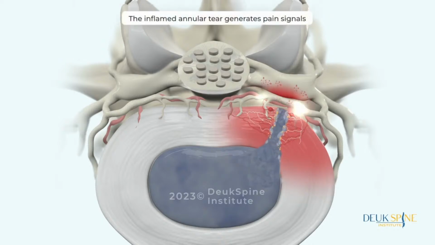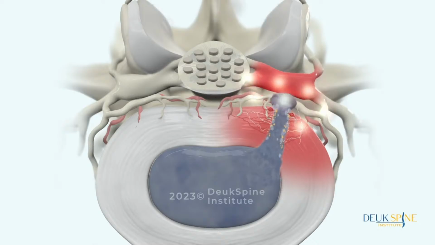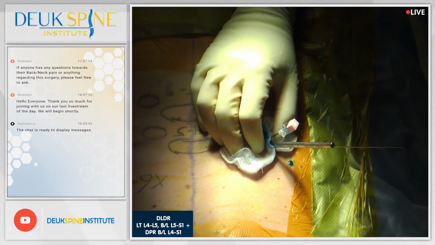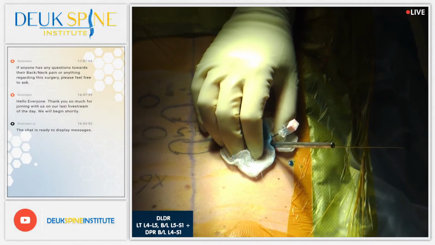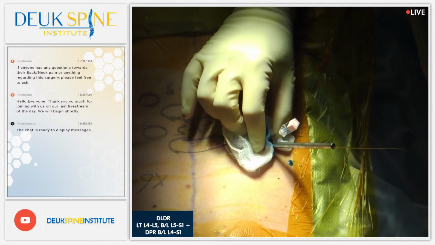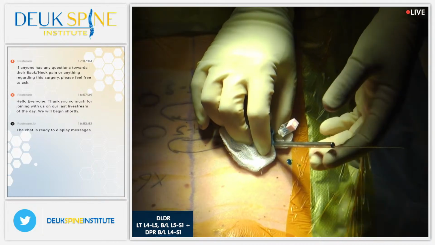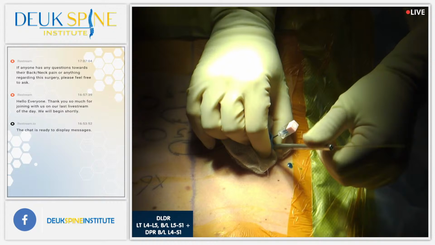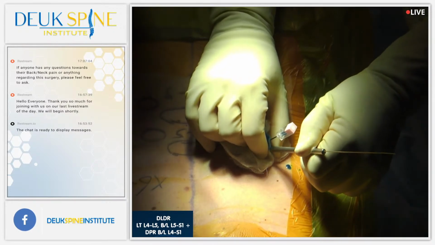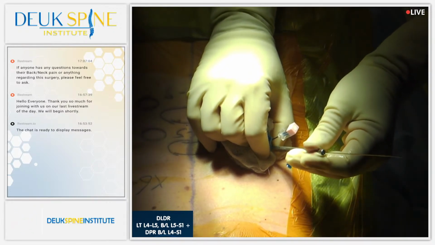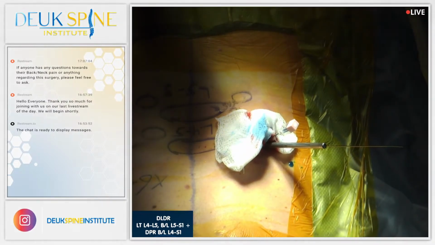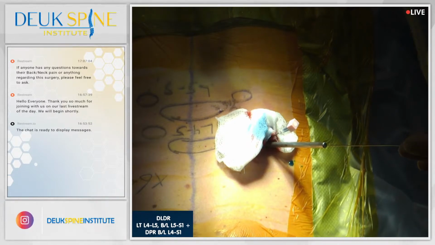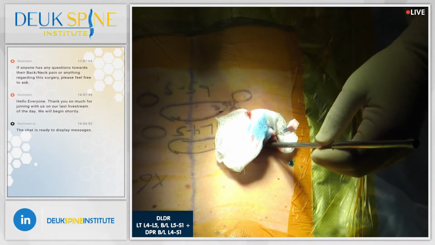The inflamed annular tear generates pain signals. All right, welcome back. Dr. Deuk Majin here. And you've just seen how disc herniations can cause pain. And boy, can they be painful. Anybody with chronic back pain from a disc herniation can tell you just how severe the pain can be. We are now about to enter the L5-S1 disc on the left side using our dilator.